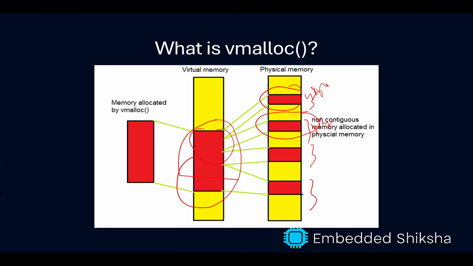Allocation happened through the vmalloc API basically. Right? So there will be extra overhead every time you want to access the memory. You need to go for virtual to physical address translation. So performance wise, you can say kmalloc is better than vmalloc. That is why the concept of kmalloc was introduced, to have faster access to memory and to have physically contiguous memory. All right.